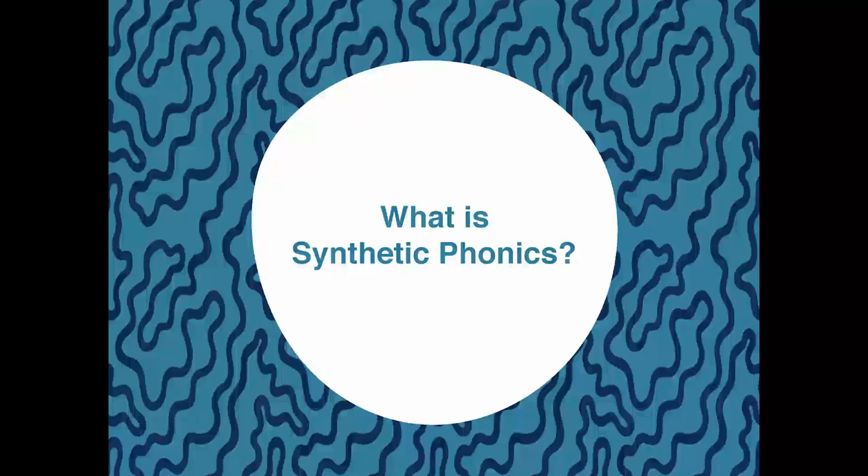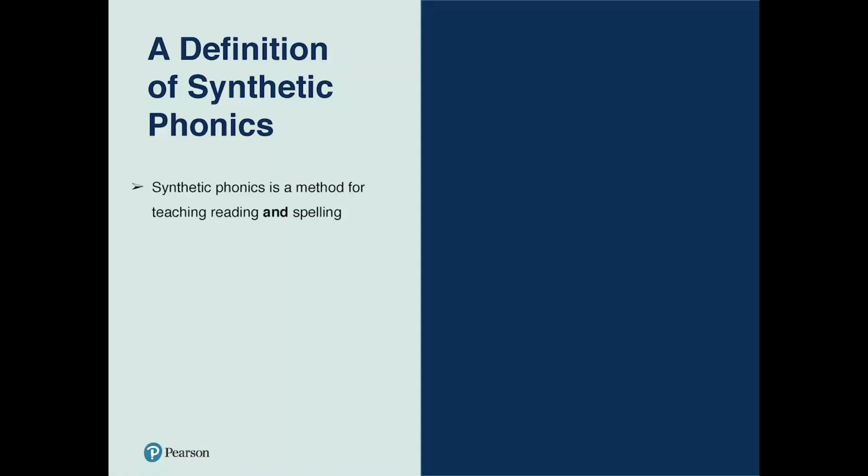So for those of you who are new to the concept of synthetic phonics as opposed to other types of phonics, let's just have a quick explore of what it actually means. Synthetic phonics is a method for teaching reading and spelling, and I'm going to stress that a lot through this webinar, that really in good synthetic phonics teaching there's a 50-50 balance almost of using synthetic phonics skills to spell and to read. Many people, sometimes parents or the wider public who are not involved in education, think it's only about reading, but of course we've got skills developing here that are fundamental to spelling too.